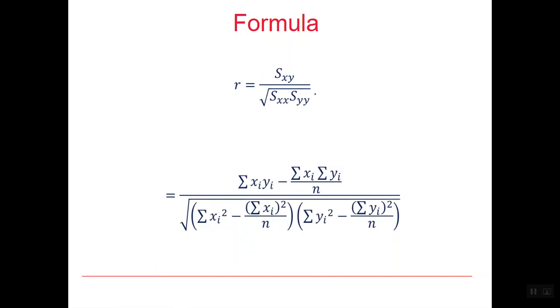The product moment correlation coefficient is given by this. If we expand it out and see the full formula, we get this. So you can see that the top part here is SXY, and underneath here we have SXX and SYY. These are all given in the formula booklet. We're going to look at how to find each part and then calculate R from there. It's very easy to make a mistake if you try and enter it all at once.